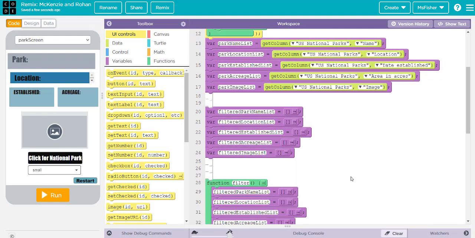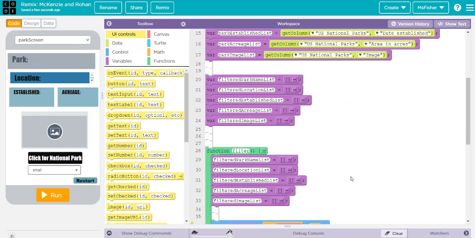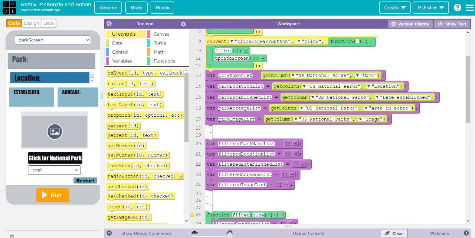What we can do is let's go ahead and get the size from the user. And once we get the size, then we're going to pass it as input, where when we call on the filter, size is going to be either the string small, the string medium, or the string large.